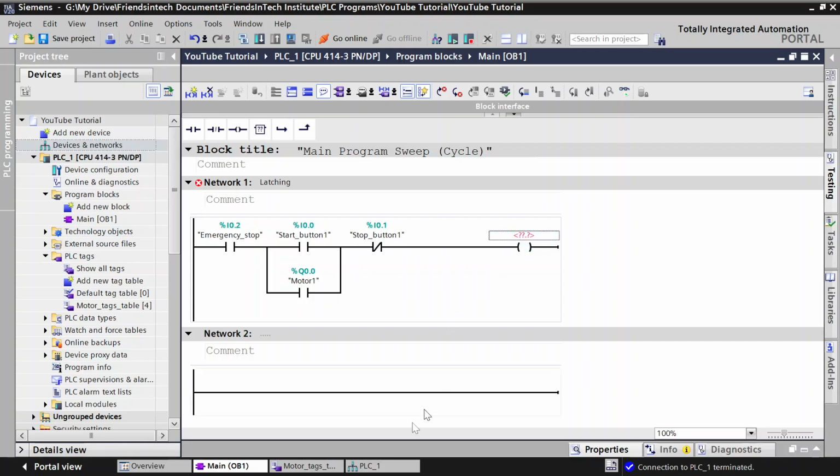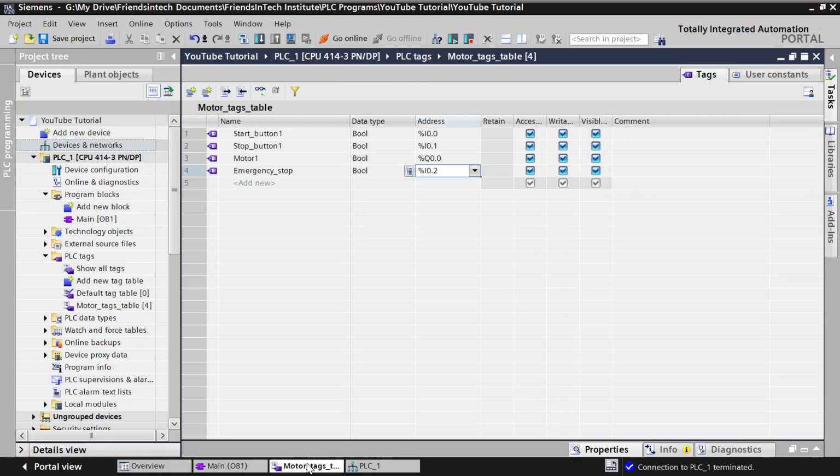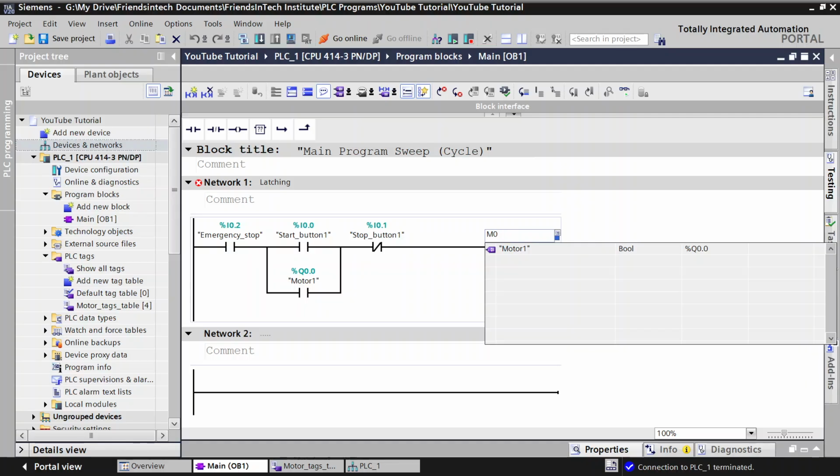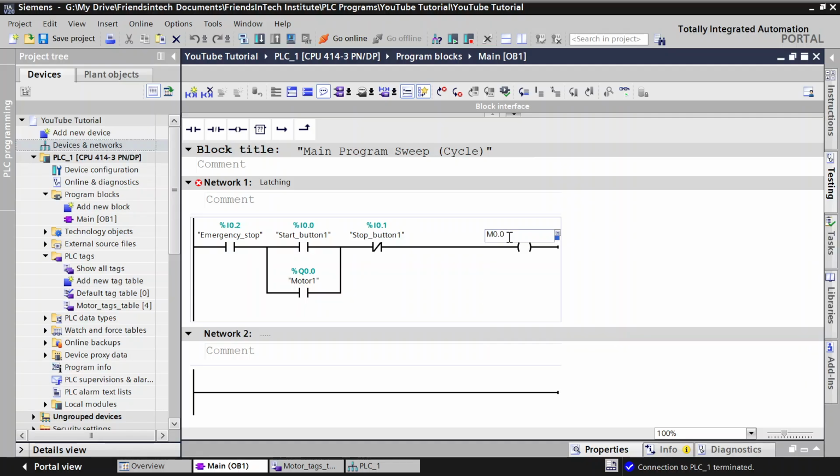So how do you define this? You can come to PLC tags, motor tags, and add an internal relay, or you can just come to your program and say M0.0, and that's it. So this is an internal relay. We are calling it tag 1.